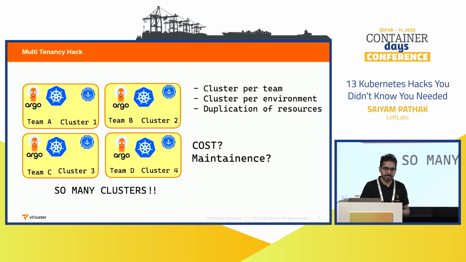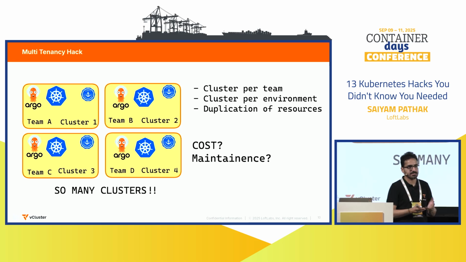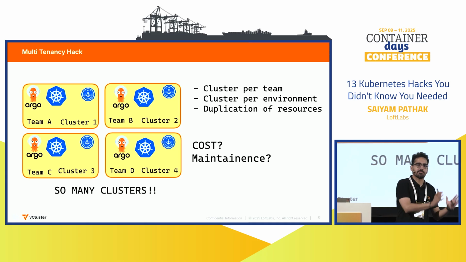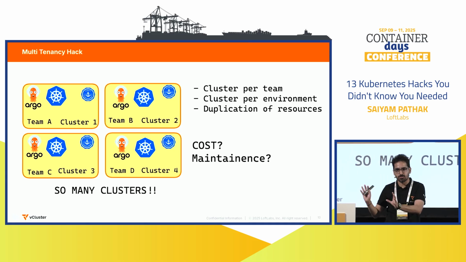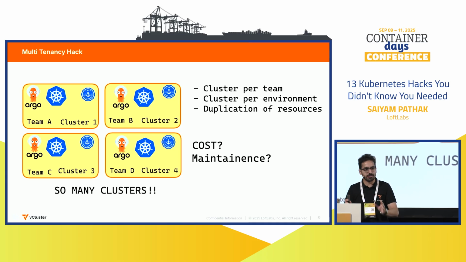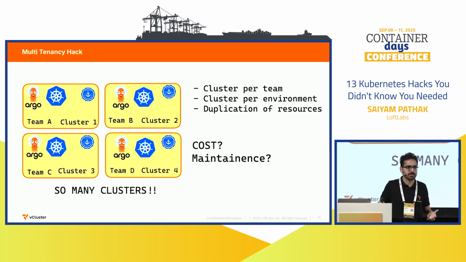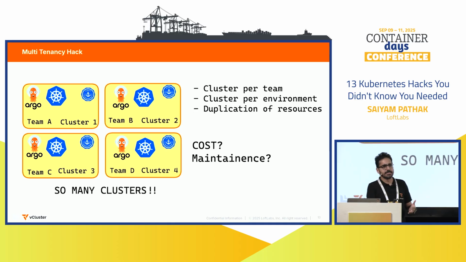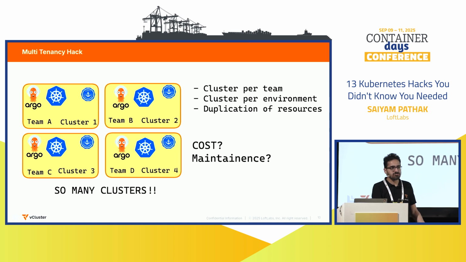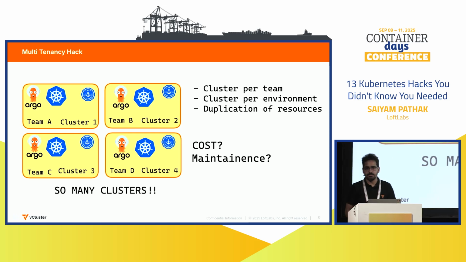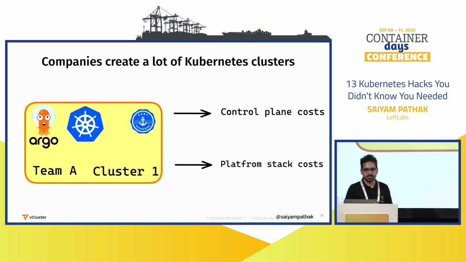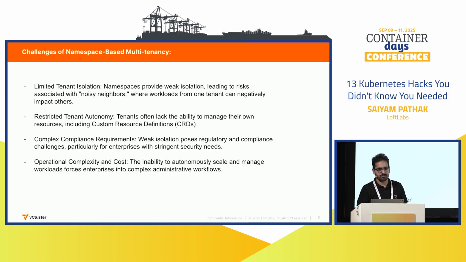Every Kubernetes cluster is a bare-bones cluster unless it's part of the internal developer platform, where policies and tools get installed. But in general, when you create a GKE cluster, it doesn't come with cert-manager or an ingress controller. You install those manually, and you install them on all the clusters. So you have 100 clusters, you install 100 Argo CD instances, 100 Nginx controllers, 100 cert-managers. That's the duplication of resources, leading to cost and maintenance. So this is what is happening: companies creating a lot of clusters.